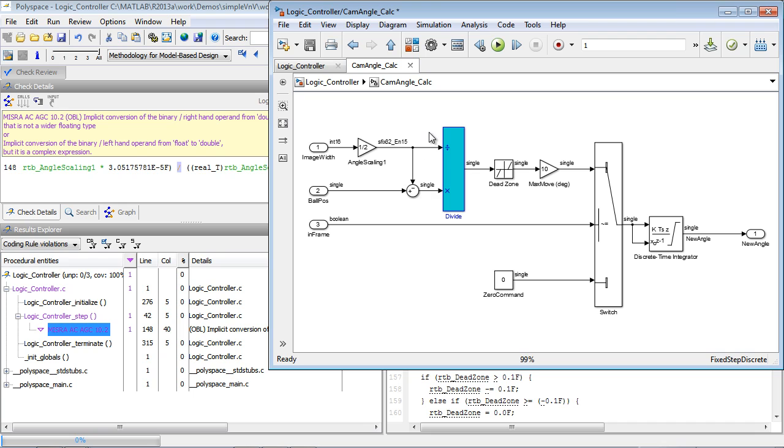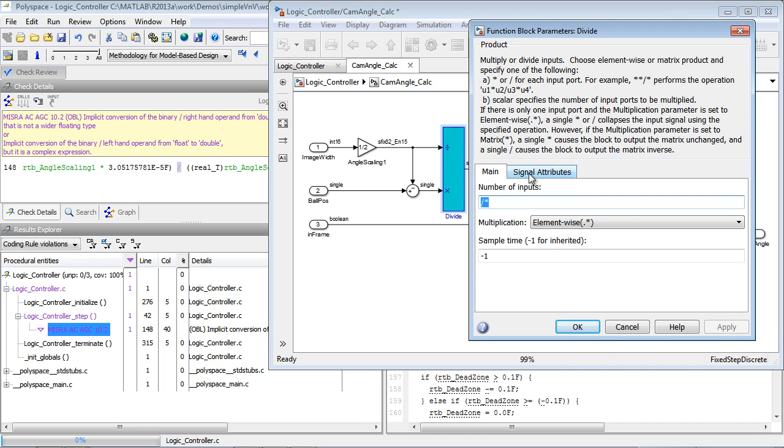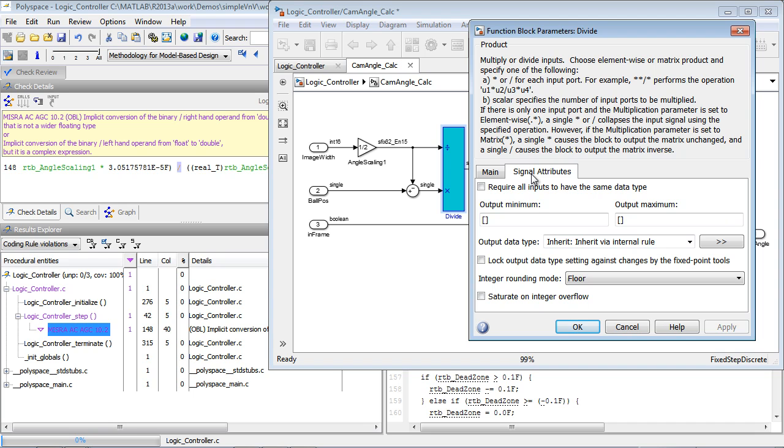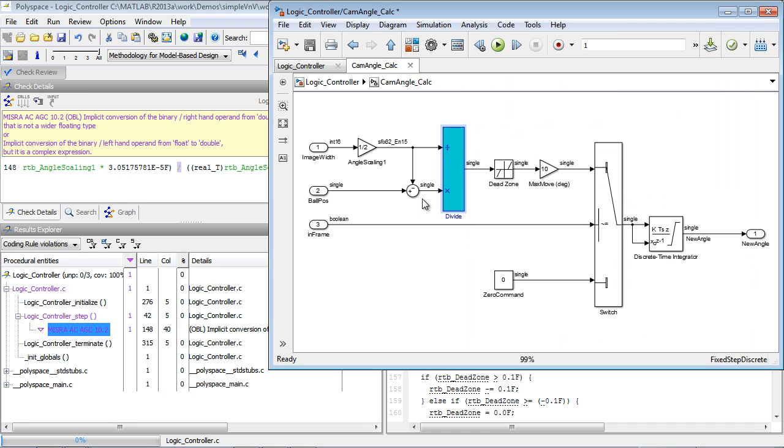And sure enough, you can see that here in this divide block we have a single, and it actually looks like for some reason up here we have a fixed point, and that's because this is coming in as an integer. So essentially what's going on here is Simulink is doing some typecasting internally for us in order to get this operation to work, so that we can actually divide a float32 by basically something that was coming in as an int16. And I would actually say that that's not a very good idea. In general, I tend to not like allowing the tools to make decisions like that for me.